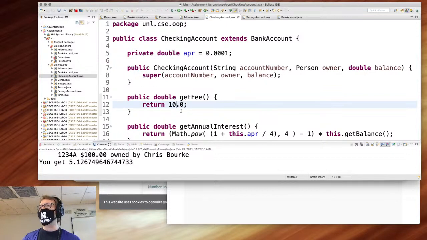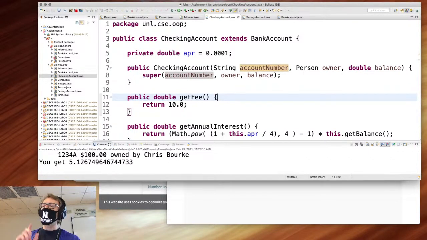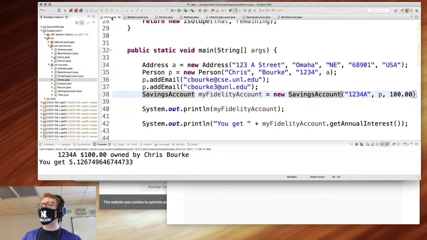So I could ask myself, how much do I actually net with respect to this checking account? Remember, I only got 1 penny in interest, so I'm actually netting negative $9.99, right? It's costing me to have this checking account. Get a different bank, right? This is terrible USA bank or whatever. Although there is a USA bank, there's no terrible USA bank, right? All right, so let me go back to the demonstration here.